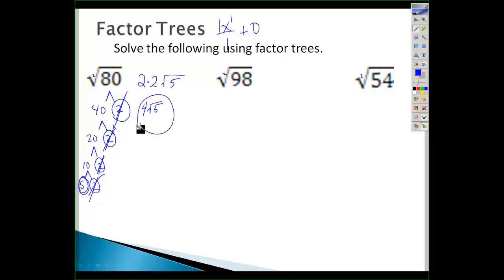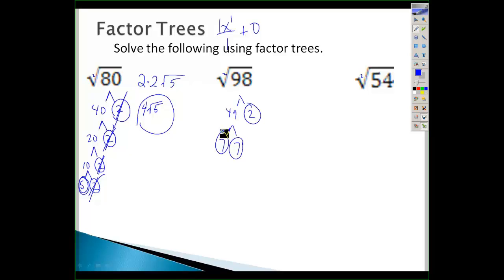Okay, and so let's look at the square root of 98. This one's not so bad. Okay, we're going to look for 2 numbers that multiply to get 98. I know what's even, so I'm going to say 2 times 49. 2 is a prime number. The only thing that I can multiply to get to 2 is 2 times 1. So only even prime there is. 49, I know 7 times 7. Those are both primes. So now I've got all my factor tree done.